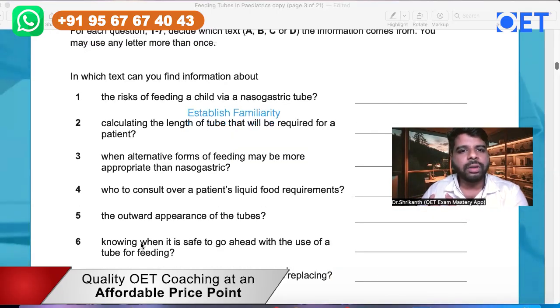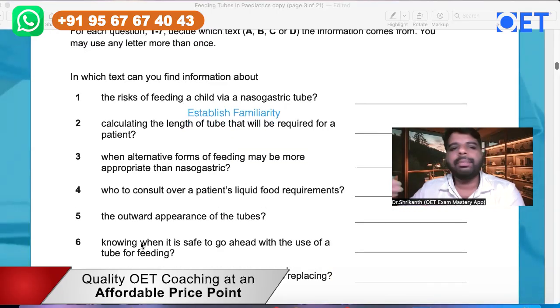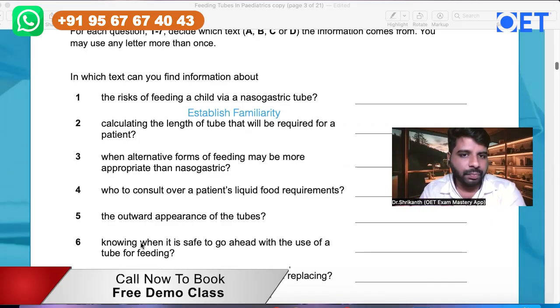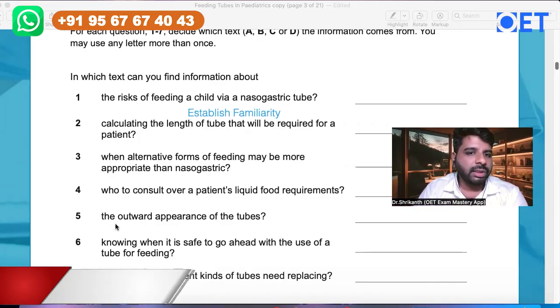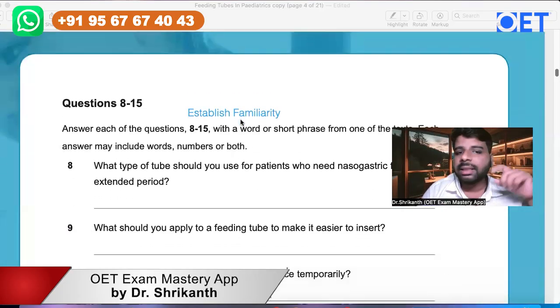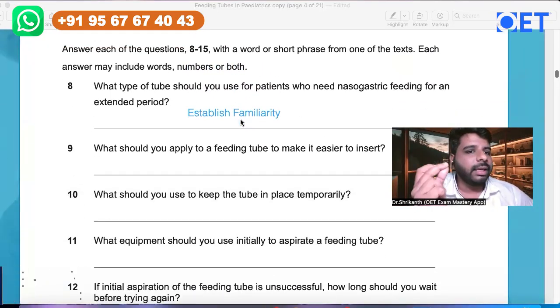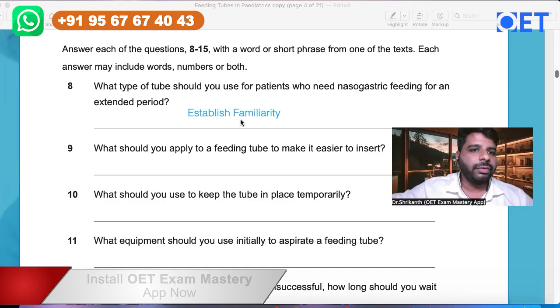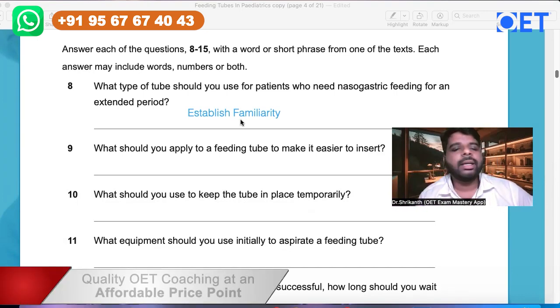The other students were not reading thoroughly. They were simply reading. But here you were reading with an aim, with a focus. So therefore your brain was much more attentive. By the time you finish these 7 questions, you have established familiarity. You are very, very familiar with the contents of A, B, C, and D. And this familiarity will definitely help you when you're doing the time consuming questions. Because as soon as you read the question, your mind will tell you, yes, this is in text C, second paragraph, third line, fourth word. That clarity you will be getting.